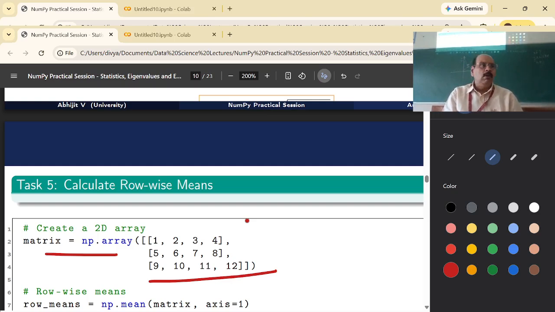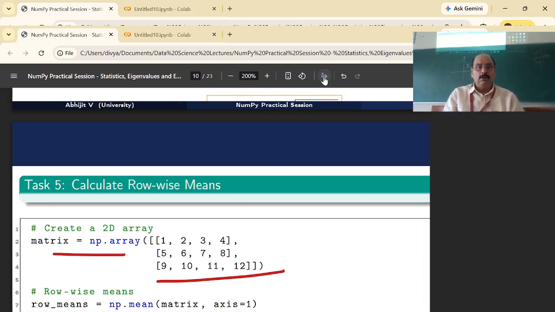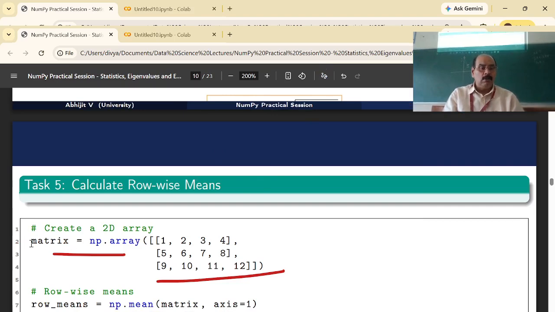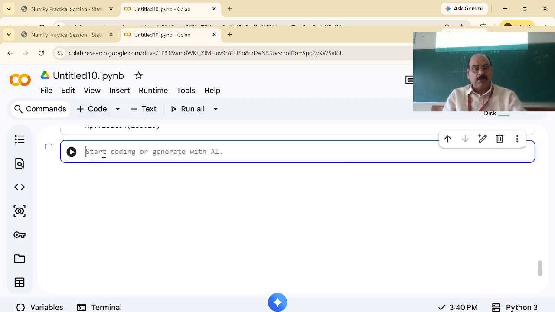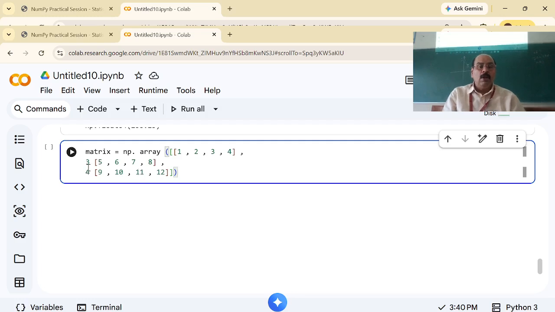You can use your laptops. You can write a program to find out the row-wise means of this matrix.